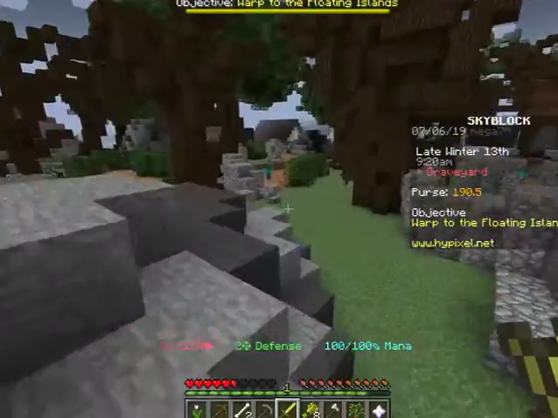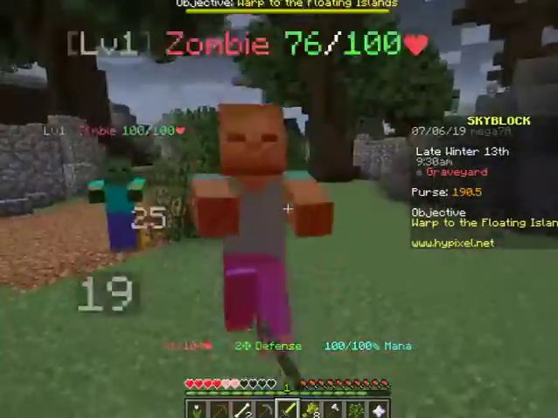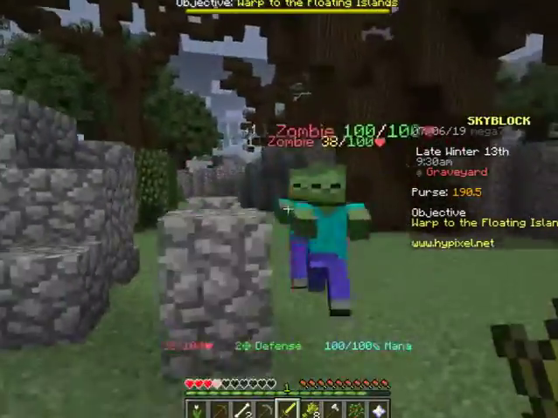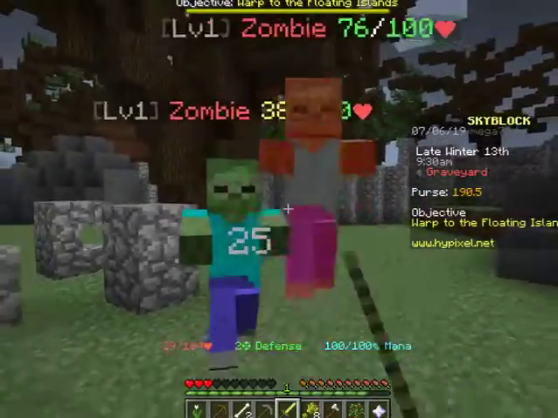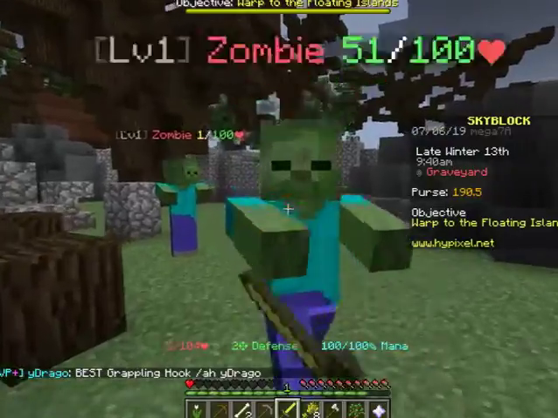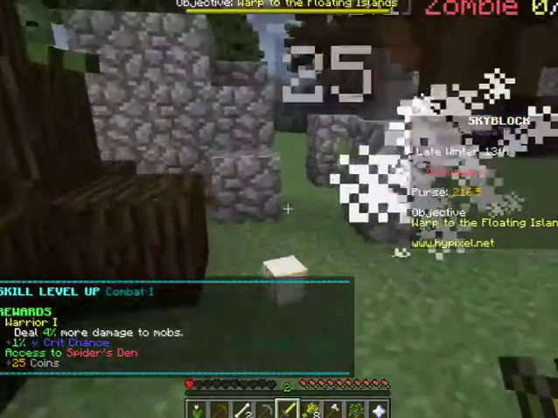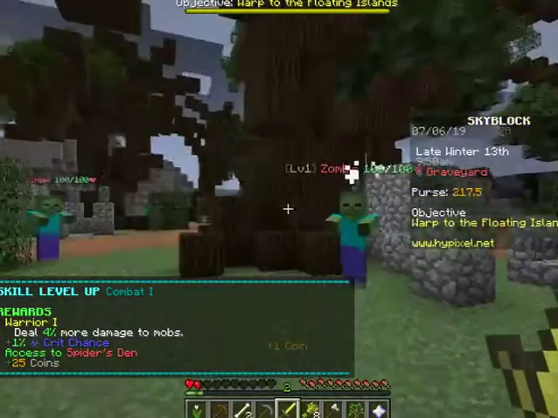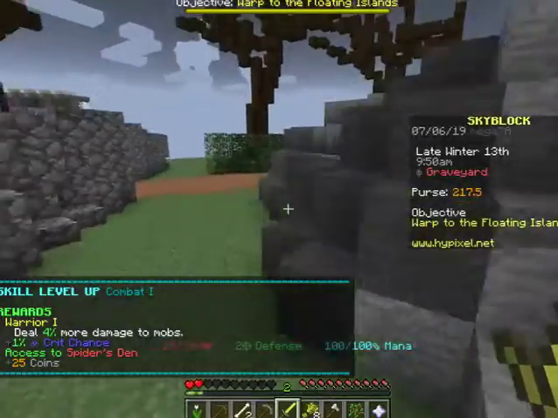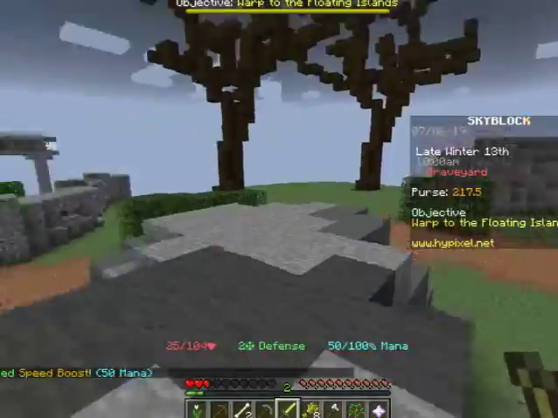Alright, I think I said earlier that we could go to the spider's den, but ooh, it's glitched. No, it's not. Alright, that one might be glitched. So just die. Ooh, combat level 1. Deal 4% more. Ooh, access to the spider's den. Don't know where that is, but I'm just going to run because I'm on half a heart.